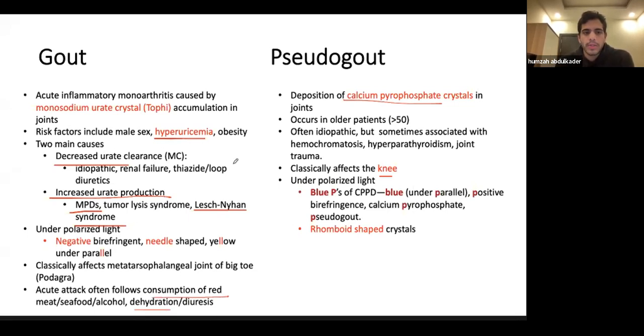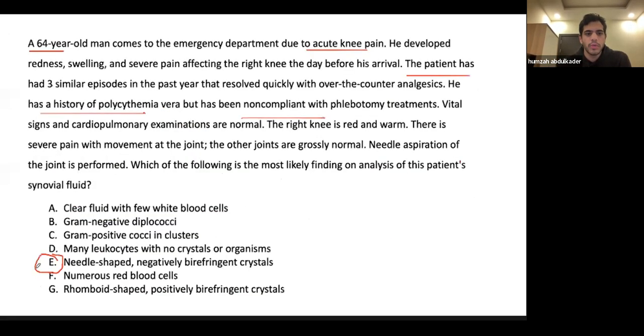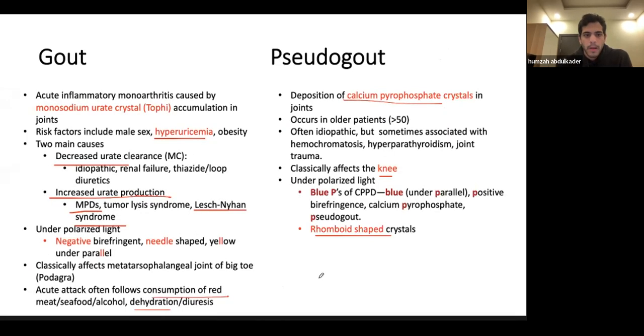So I think these are the important differences between gout and pseudogout. Definitely know what they look like under a microscope, right? Rhomboid crystals. You guys kind of knew that this was pseudogout. That's good. And definitely know what they look like under polarized light, right? Blue, yellow. However you want to remember it, but it's very important. Even the pictures, I think you should remember the pictures. I think it's fairly easy. One of them is crystals, one of them is needles, but I just remember that stuff.